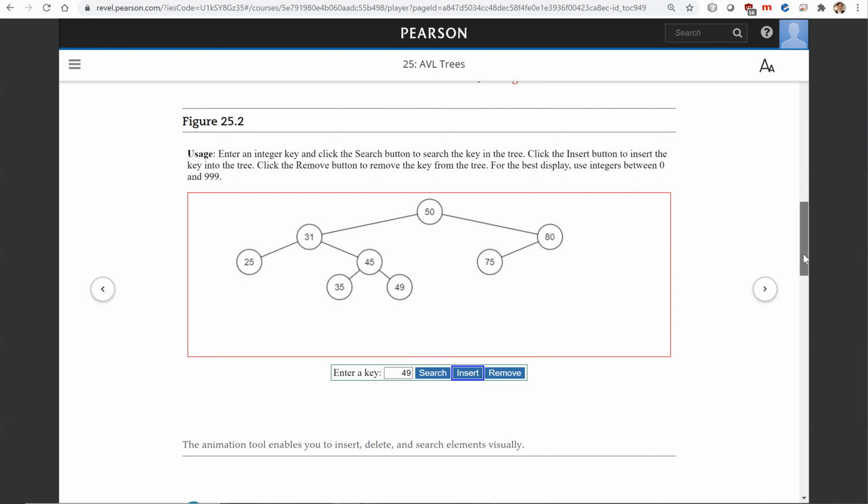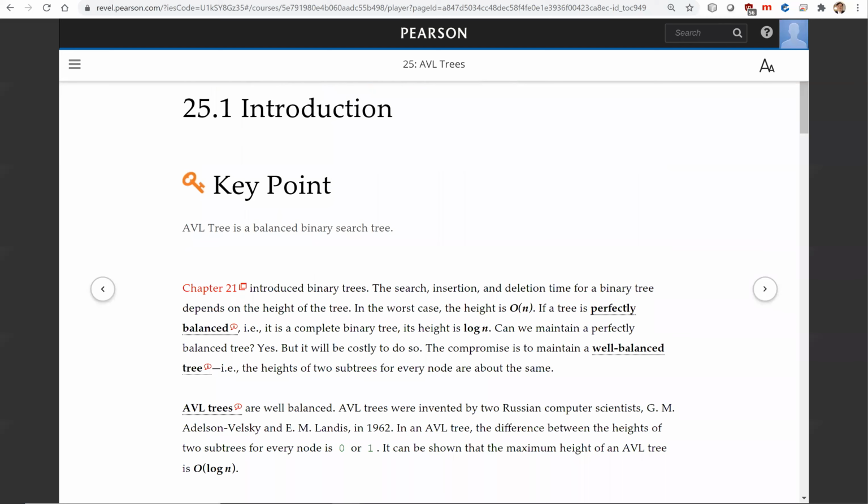All right, we're going to look at the algorithm for AVL tree. How do we perform insertion and deletion and rebalance afterwards, so that the new tree is still an AVL tree. See you in the next video.